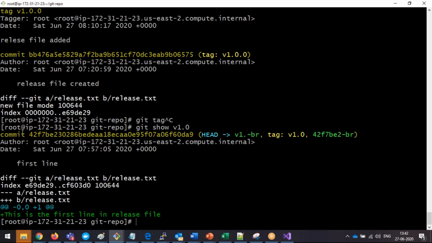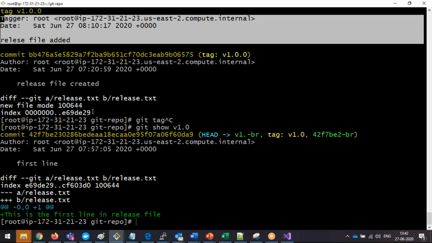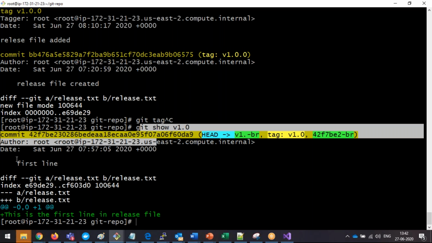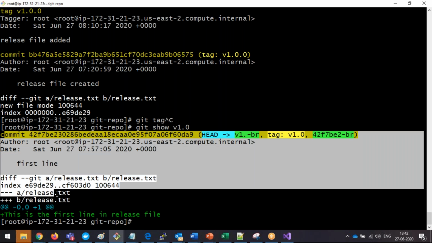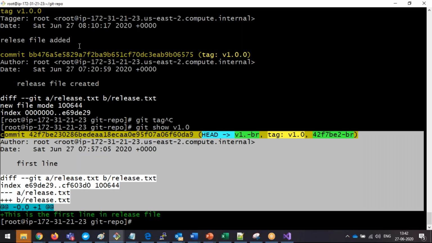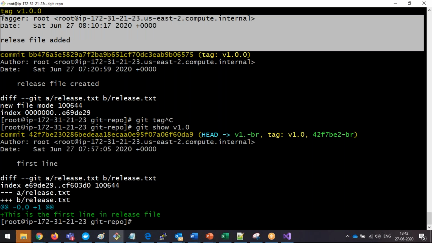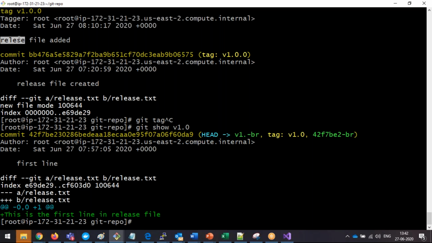We are not going to see any message like this for the tag. We are going to see the commit things only, commit messages. Then we can have an extra option to add a message to the tags with the help of annotated -a and -m. So likewise, we can create tags using lightweight tags or annotated.